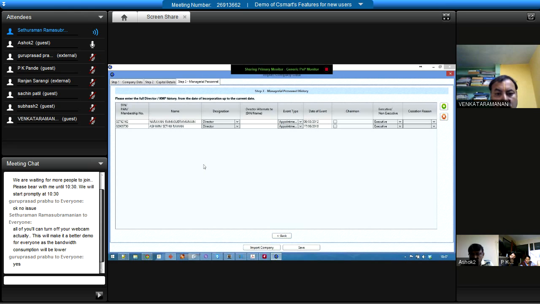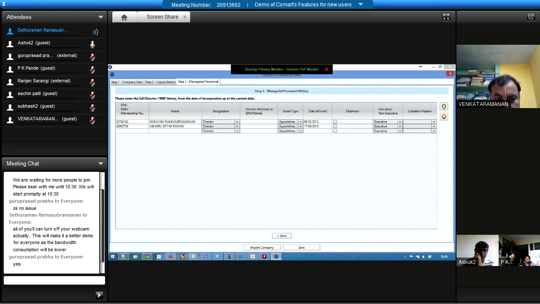Now here you will have to enter your complete director history. From Form 20B, we have got the current set of directors, but you need to fill in the people who have resigned earlier, people who were appointed earlier, and bring in your entire director history. This is a one-time activity. It might or might not be tedious depending on the company's history. We recommend that you spend some time and bring that data in, because once you bring it in, you can very quickly generate the director register as mandated by the latest Companies Act.